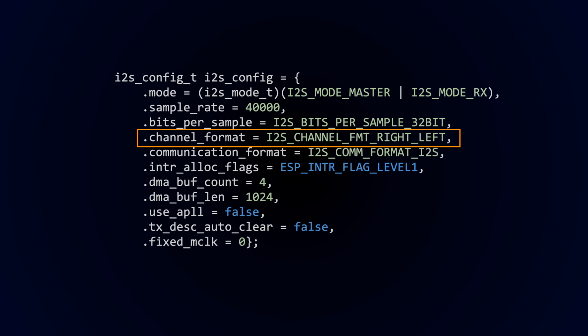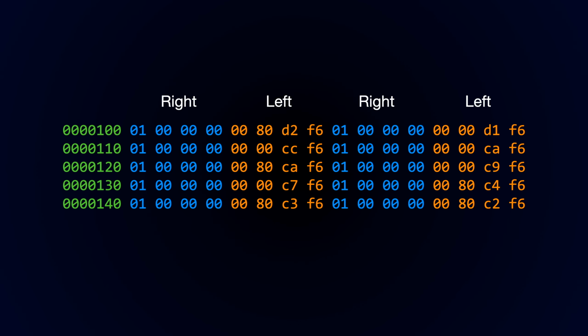I plugged the SPH0645 in and left the INMP441 unpopulated. And I've set up the I2S peripheral to record data from both the left and right channels. Now, when we look at what has been recorded from this configuration, we can see there is a small problem. All our data should be coming out on the left channel, but we have some data also coming out on the right channel. This matches with some comments I've seen in the forums about the SPH0645 and the ESP32. The output from the board doesn't quite match up with the I2S standards.